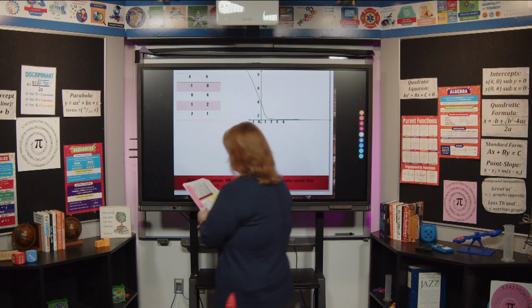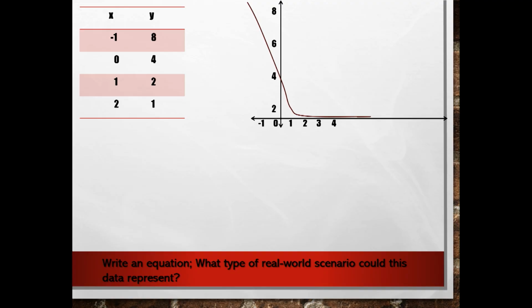Here we go. So the first thing I'm going to do is write y equals ab to the x. So I wrote my equation. I know that I'm going to use this point and this point. So let's see. I have my x and my y value. So I'm going to say 4 equals a times b to the 0. I know that's 1. So a equals 4. So y equals 4 times.